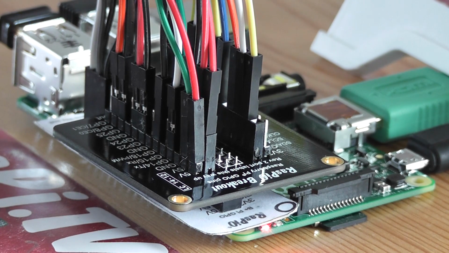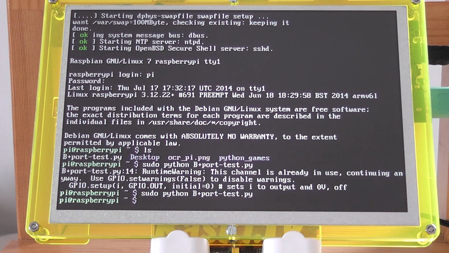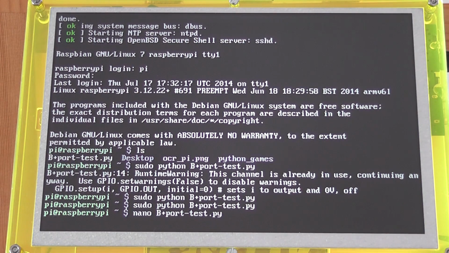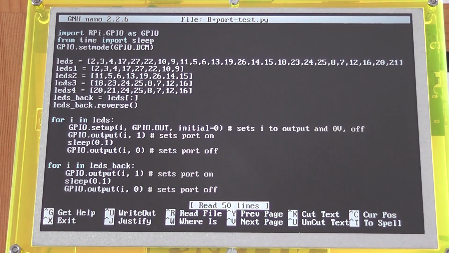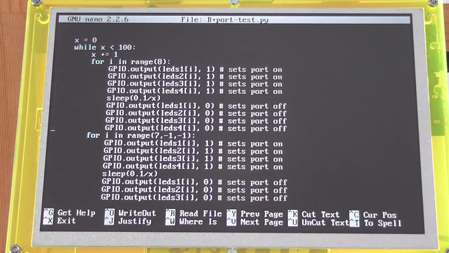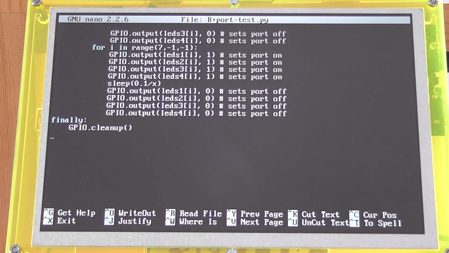So apart from that, each GPIO port has a wire which goes to one of the LEDs and controls it using the Darlington array on each board. So it's all controlled with a little Python script. Let's just quickly show you the script. It's not very long. It just uses lists. And I'll make that script available on Raspberry TV if you want to try it yourself.